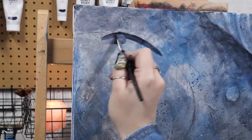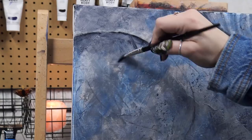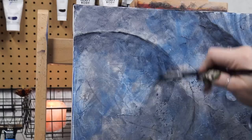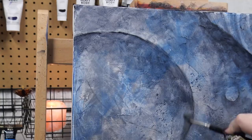Nice dark line on the inside of the eye there. Don't be terribly worried if you get some of the color in an area that you want to be very highlighted, because we are going to come back toward the end and just bring up some of those highlights with a little bit of a lighter color. So for now, just get that shadow color where you know you want it.